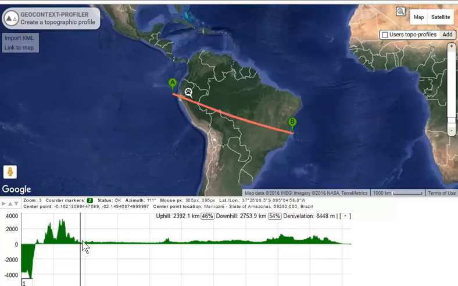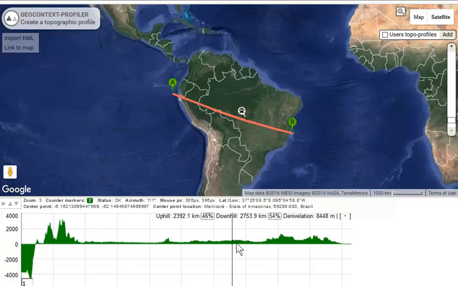Then we get to the middle here. Once we get on the other side of the Andes Mountains, keep in mind there's orographic precipitation galore happening on the eastern side of the Andes Mountains. Then we have the Amazon lowlands, and we can see very flat, very low-lying, very expansive. We're talking a large amount of area in which the Amazon lowlands and rainforests are located.